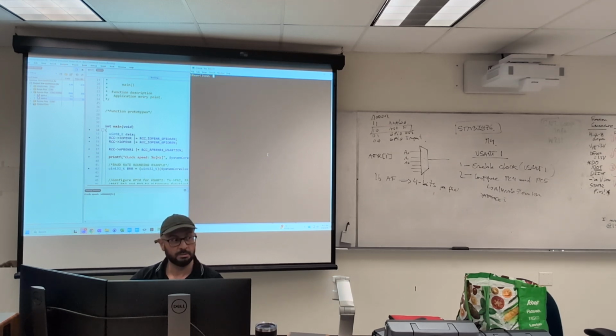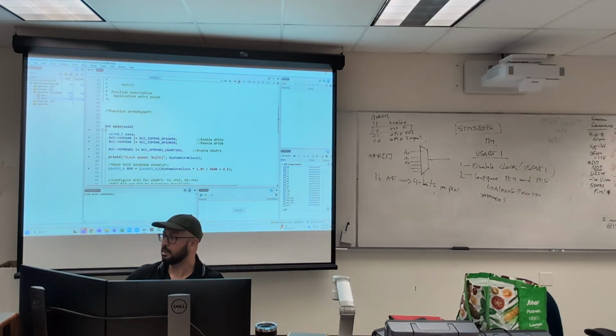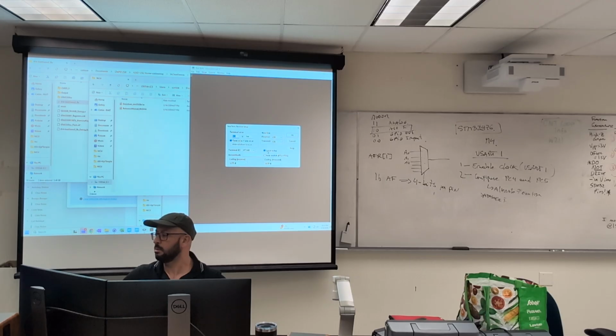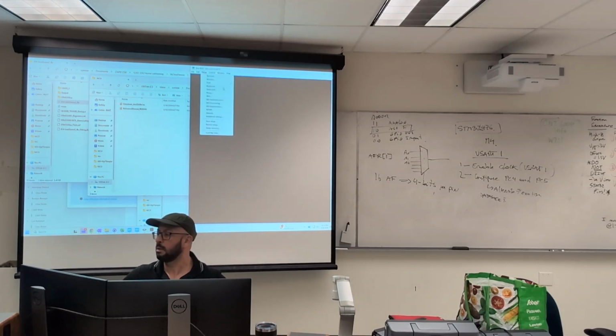Mm-hmm. No? What part is not clear? So what is that local echo? Because here's the thing. Let's disconnect the micro for a moment. Well, this is going to still run the program, right? Yeah. So let's just disconnect this thing. No longer connected. So now I'm going to type. Did I disable it? No, still. Interesting. You have to open it again.